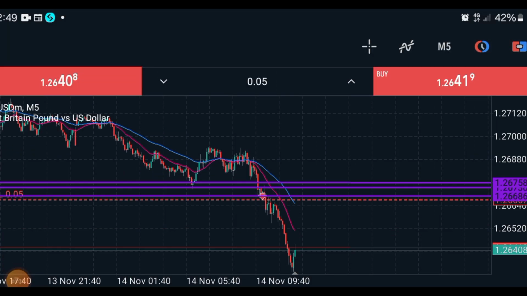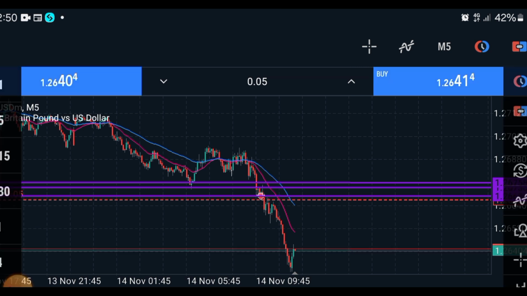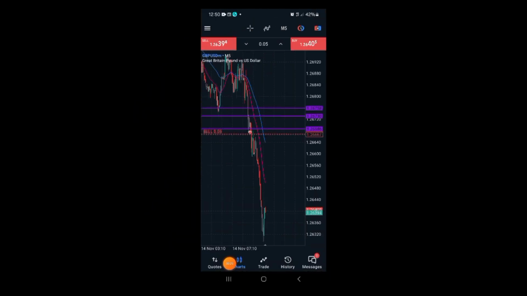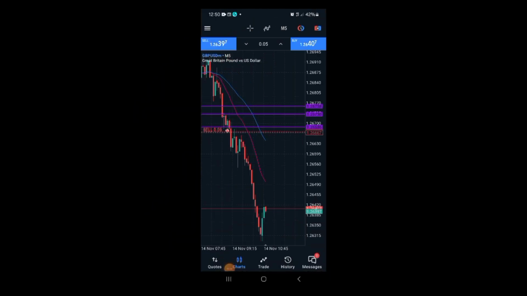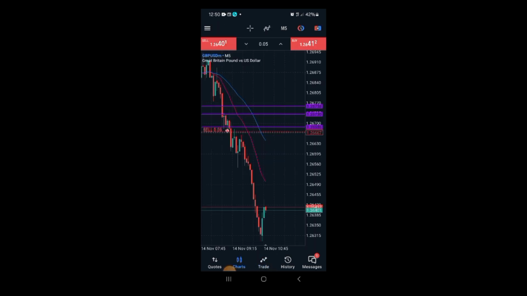Guys, so our trade has gone absolutely well. It has done a beautiful move downwards. And now we just need to see our P&L and see where we can close our trade. So this is our 5-minute chart. Our P&L is looking rather beautiful, $26. I think I am going to close this trade right here. Just to be realistic, take what the market can give you.